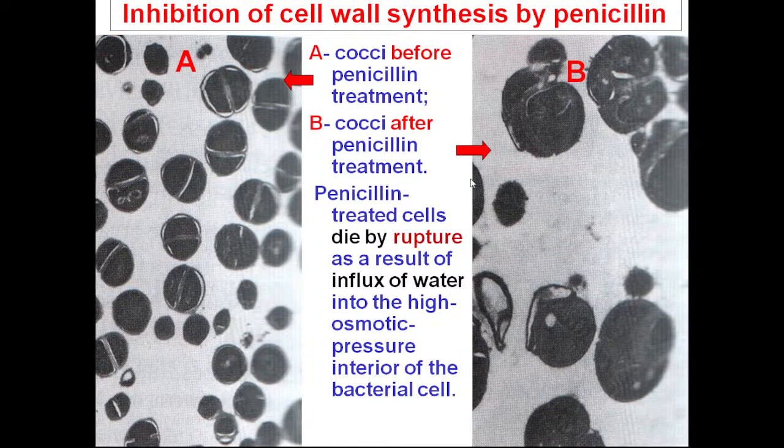you can see staphylococci, and that's how they look under the high magnification microscope before treatment, and that's how they look with the same magnification after the treatment. Affecting the cross-linking may make the cell more permeable for water solution, and the cell cannot stand the osmotic pressure. Water comes inside the cell, so the cell loses integrity, and then it starts to enlarge due to water influx, and then they rupture because of the high osmotic pressure.